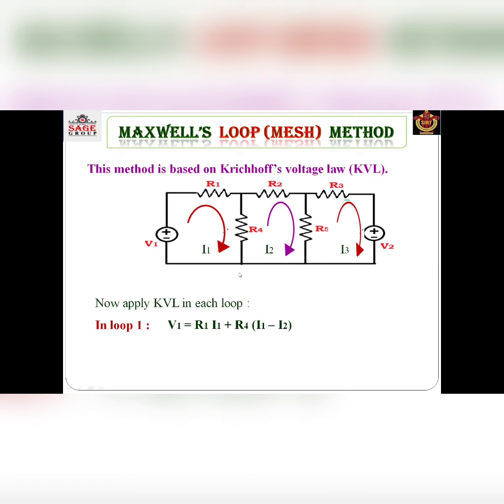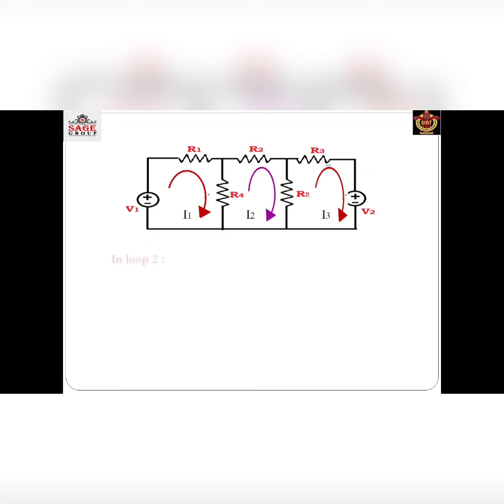So we will write the equation according to V is equal to IR. The value of V given here is V1, so we take V1 is equal to R1. Our second element is R1, and the current going in this R1 is I1. So we have written R1 I1 plus the next element, which is R4. The current going here will be R4 times I1 minus I2, because this branch is interlinked for both the first and second loop. Okay, this is your equation number one. Now we will write the equation for loop 2.